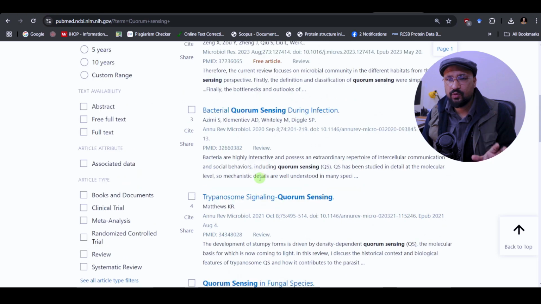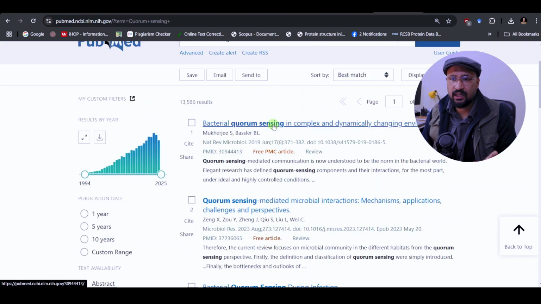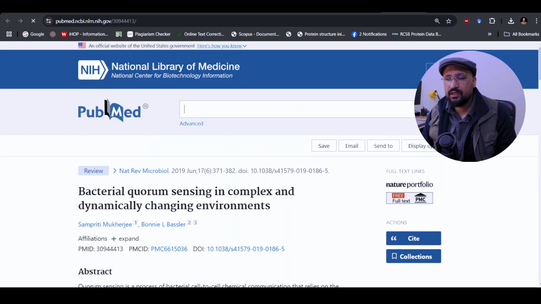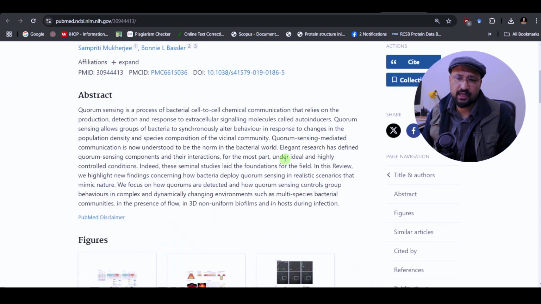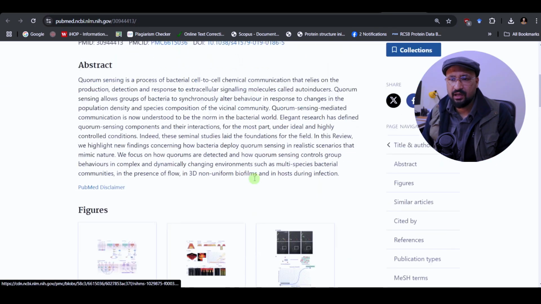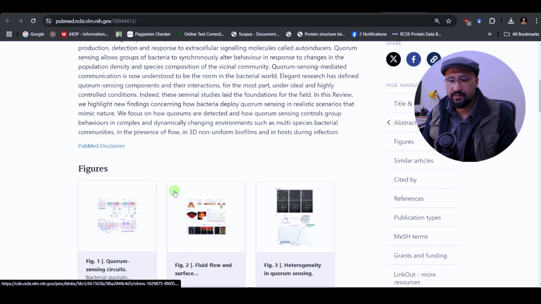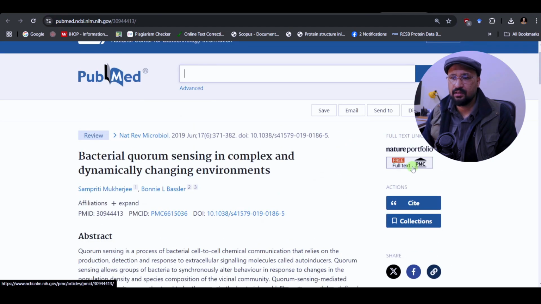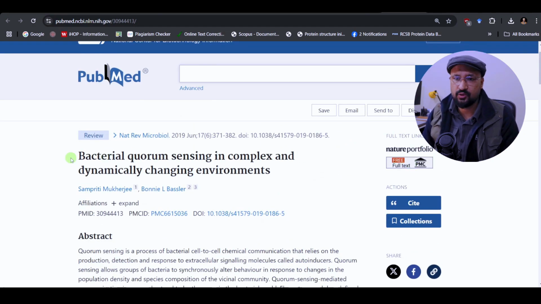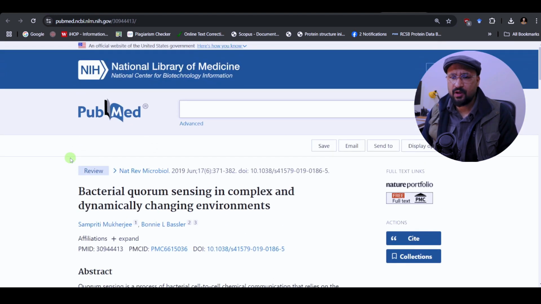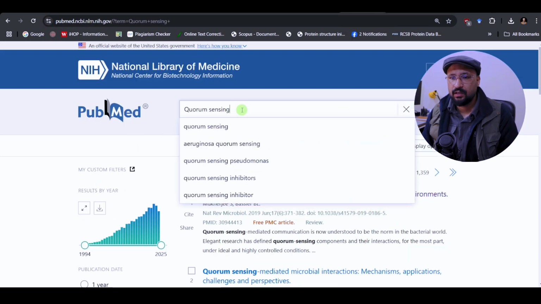Then I can click right over here, and it will give me the abstract information and maybe key figures that are available. If the article is open access, I can get it free of cost. Nothing is being processed. The information is directly conveyed to us as published in the journal, right? So this is how PubMed gives you the information.